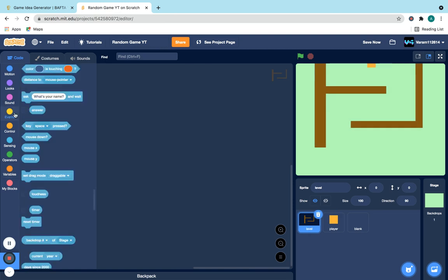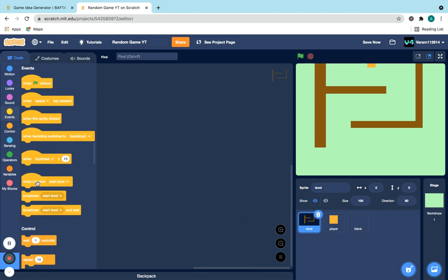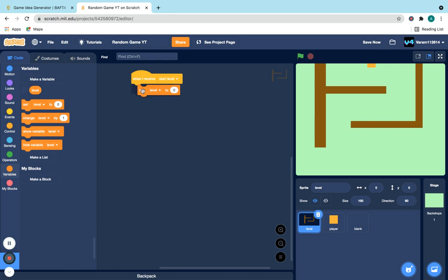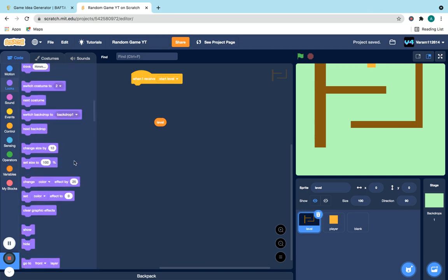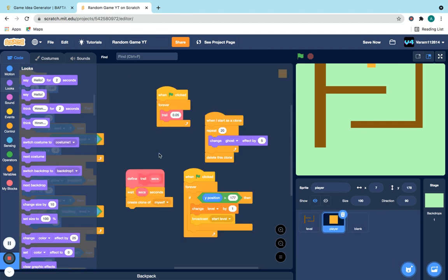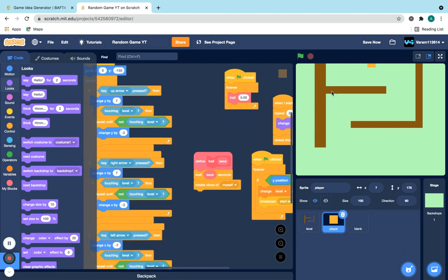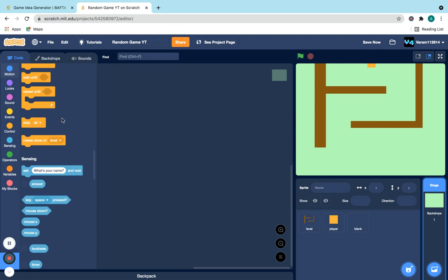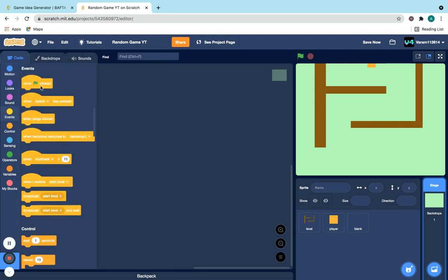Now let's go to the level and say when I receive start level, set level to, no wait, get that, switch costume to level. So yeah. That's really pretty much all we need for a working level system. Oh yeah, one more script. This should go in the backdrop, or you can put it in the player, but I just don't want to overload the player with so many scripts.